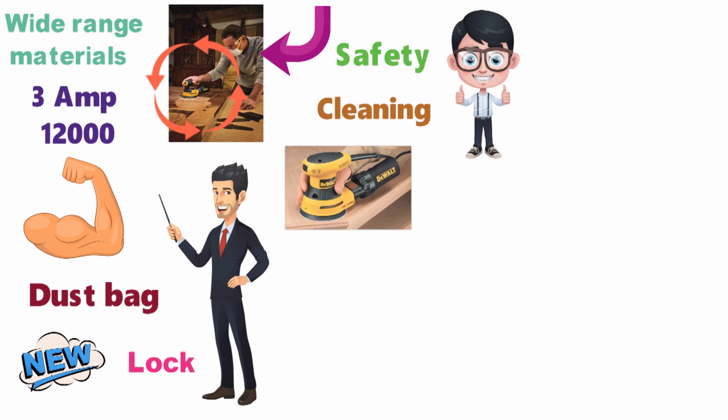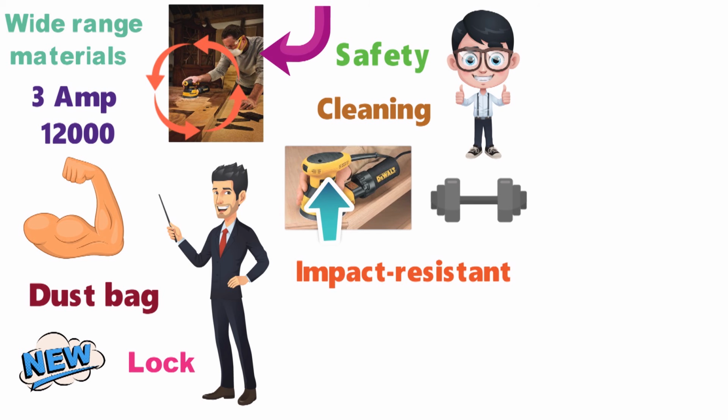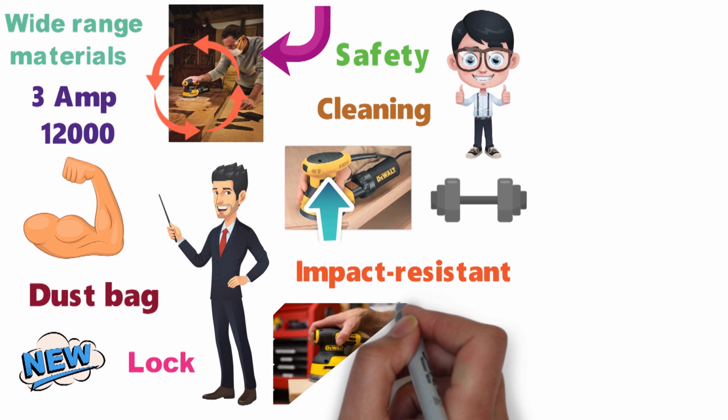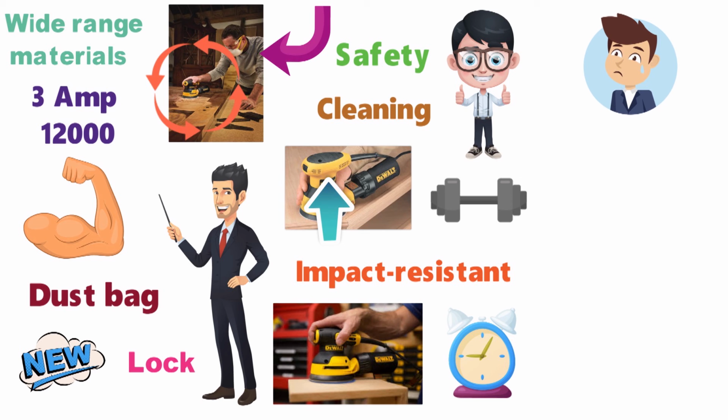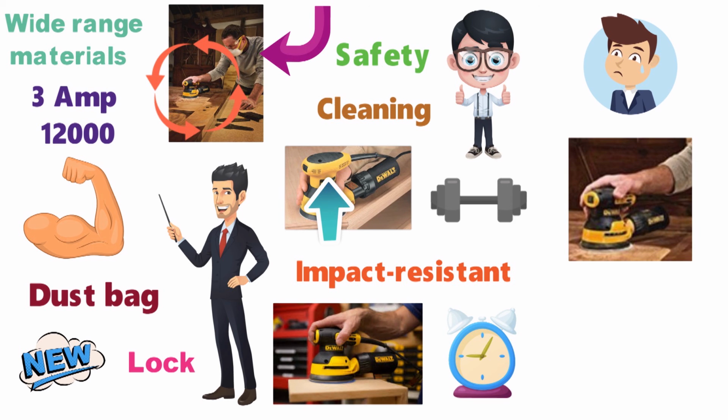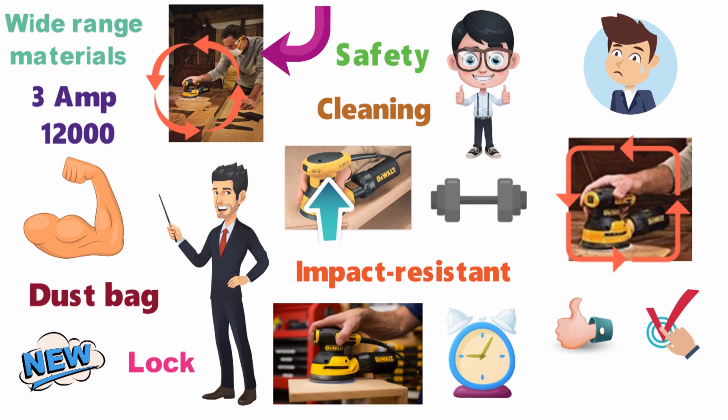The components of this device are housed in a lightweight, tough plastic casing that makes for a portable, impact-resistant product that is highly maneuverable. The streamlined handle is coated with soft rubber to allow good grip and comfort. You can work for hours on end without worrying about getting sores or accidentally losing grip of the sander. The pointed front of the sander body allows for improved reach and allows you to sand even in tight corners without much obstruction.